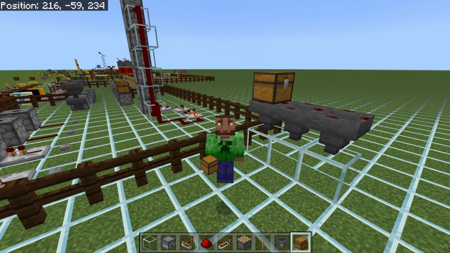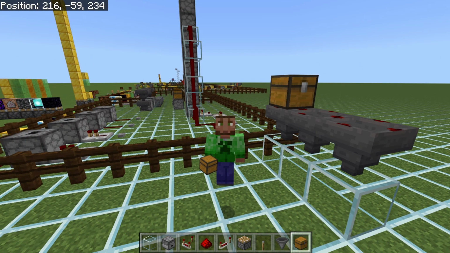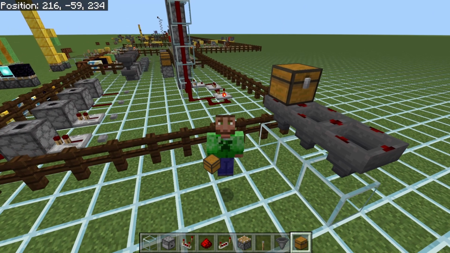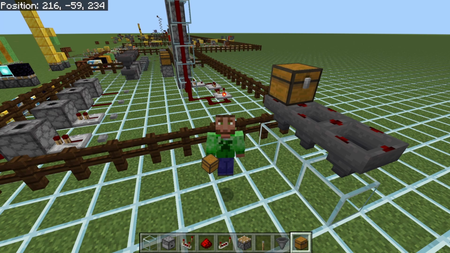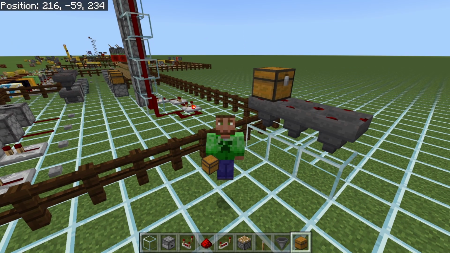Why it's substantially slower, I really couldn't tell you, although it has been like that as long as I can remember. And if it did pull all of the items out of the container instantly, well then that would kind of replace the hopper minecart, so that's probably never going to be changed. Hopper minecarts are a total different story, and we are going to be covering that in a future lesson.